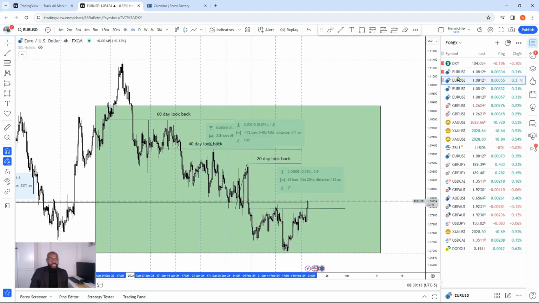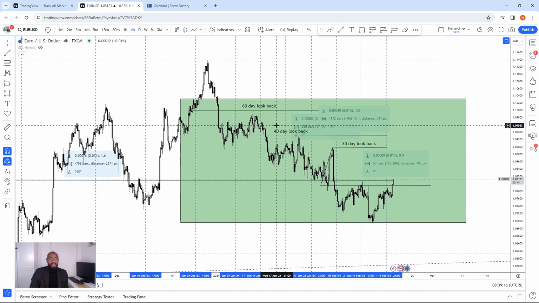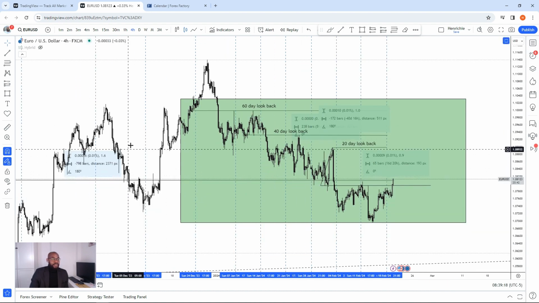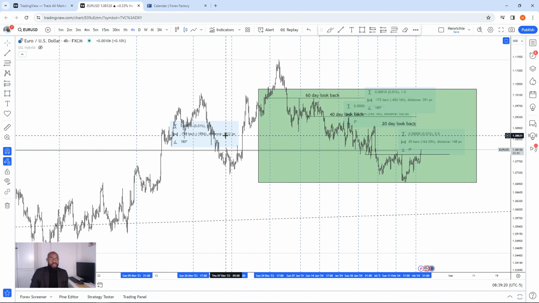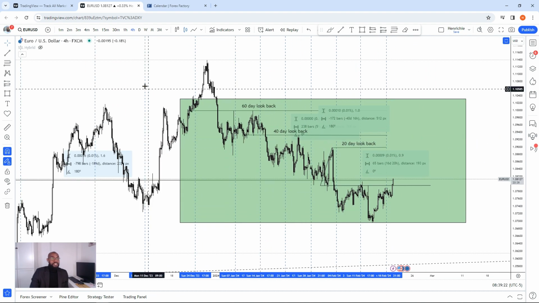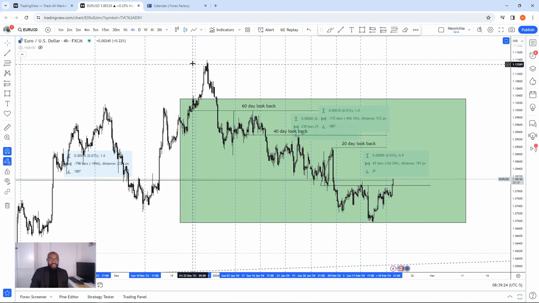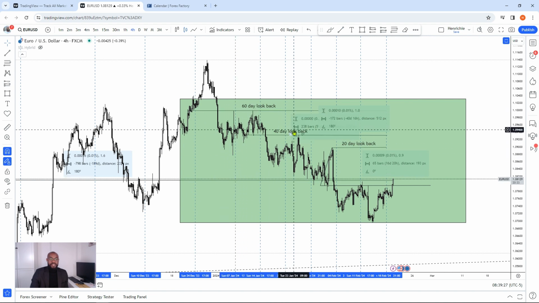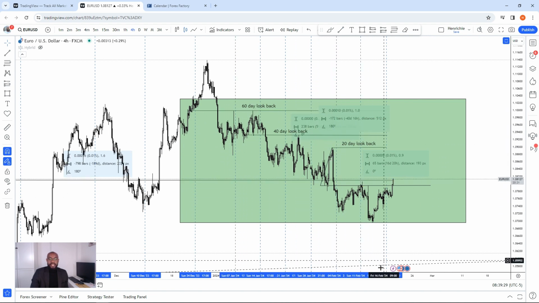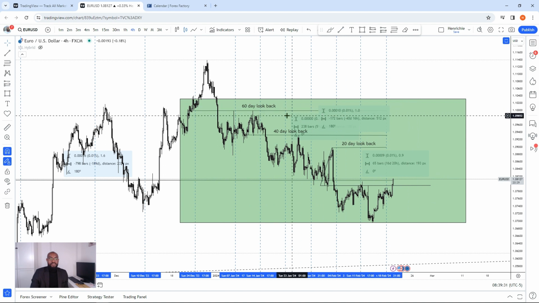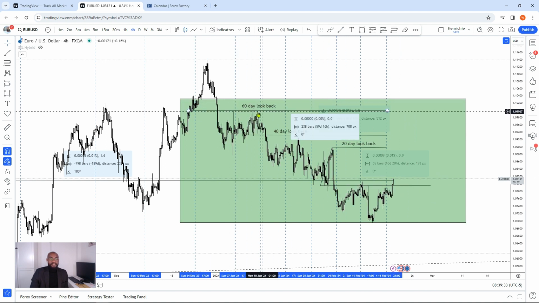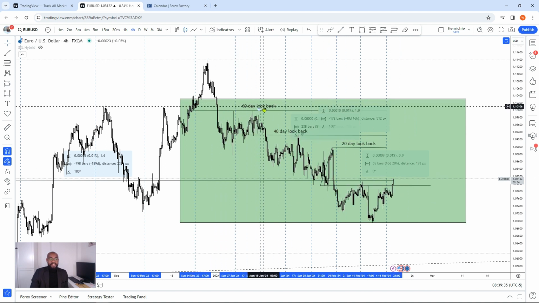let me pull up a different chart. So even though my chart may look a little bit complicated, I'm just going to break down what I'm looking at. So right here we're on the 4 hour time frame, and as you can see, we've consistently been trending to the downside on the 4 hour time frame, and we're having a 60-day look back. So right here, 60-day look back, you can see we created a high right here within that 60-day look back, and then we drop down, and then we look at the 40-day look back.